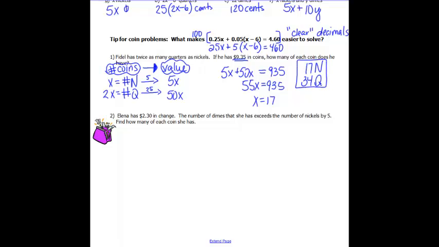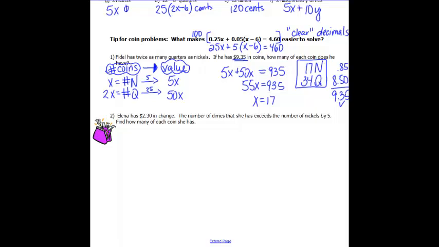Because right next to that, I'm going to ask myself, what is the value of 17 nickels? Well, you should be used to dealing with money. That's 85 cents. Now notice here, I'm checking it as money. 34 quarters, what is that value? If we divide 34 by 4, we would get 8.5, which is $8.50. And if I add that up, I get $9.35. So the check is really checking that the money makes sense.